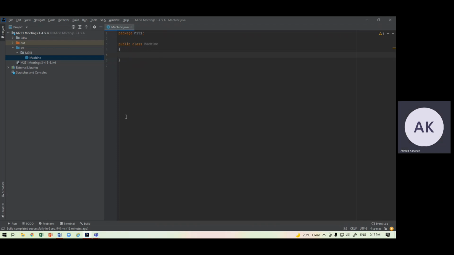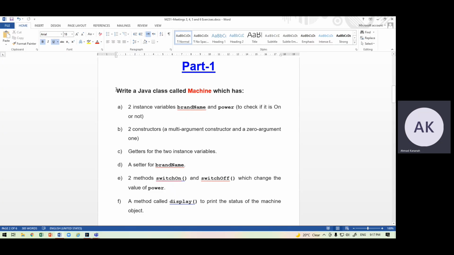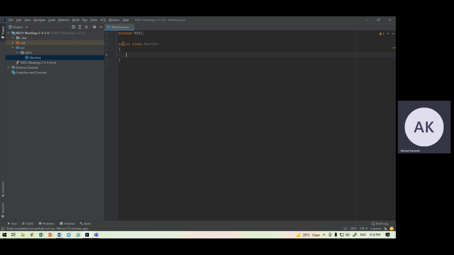So this is actually the first requirement. I will add a comment here in order to remind you: write a Java class called machine. So this is the machine class.